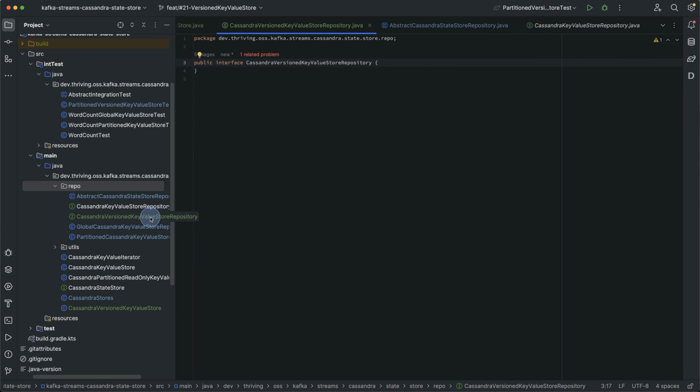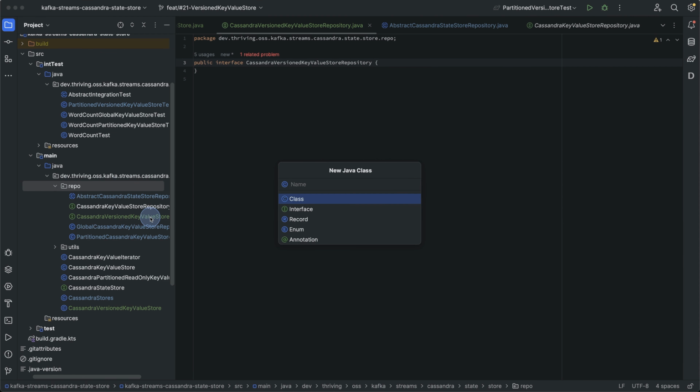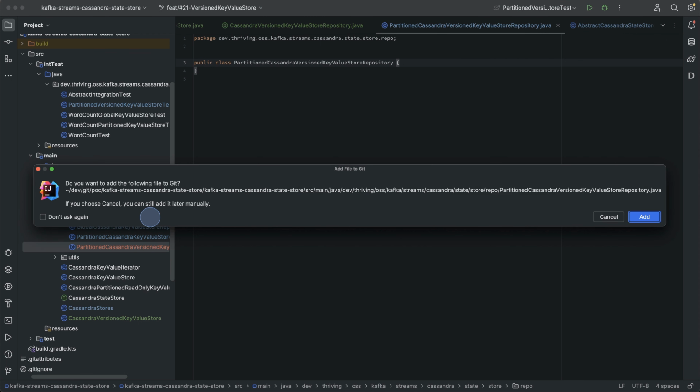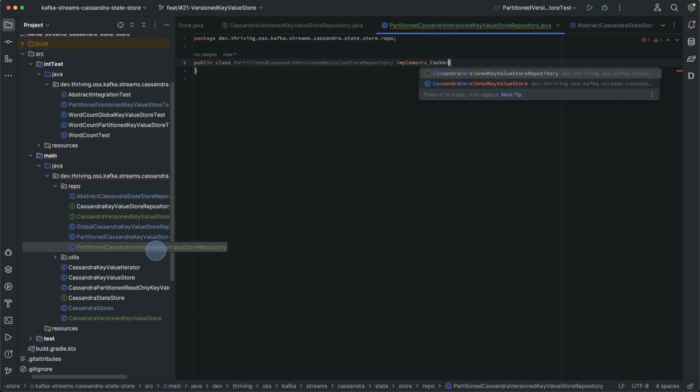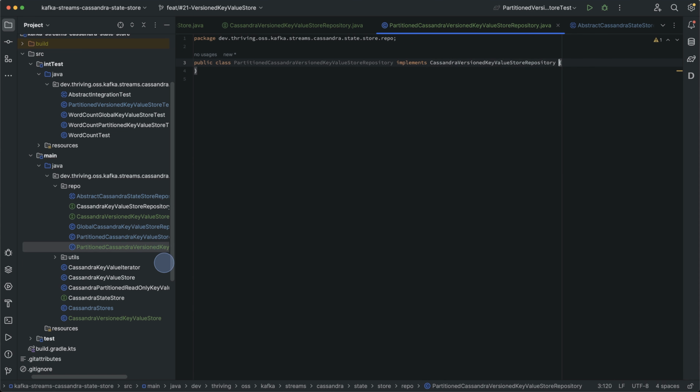And let's create a new Java class, Cassandra partitioned CassandraVersionedKeyValueStore repository. That's a long name, but let's stick with that. I think there's something blocking us from using such a long name, but it's long. Okay, and that one implements CassandraVersionedKeyValueStore repository.